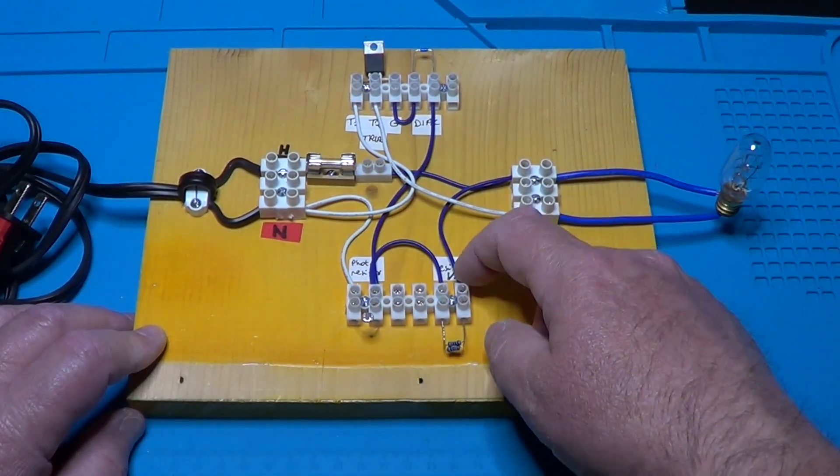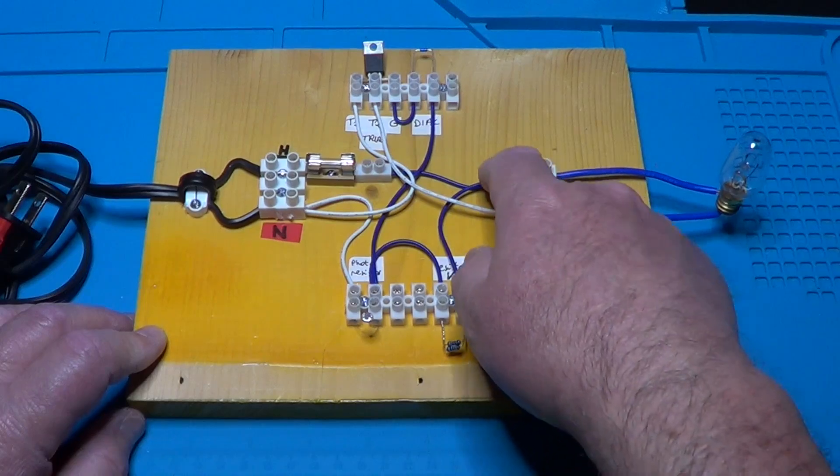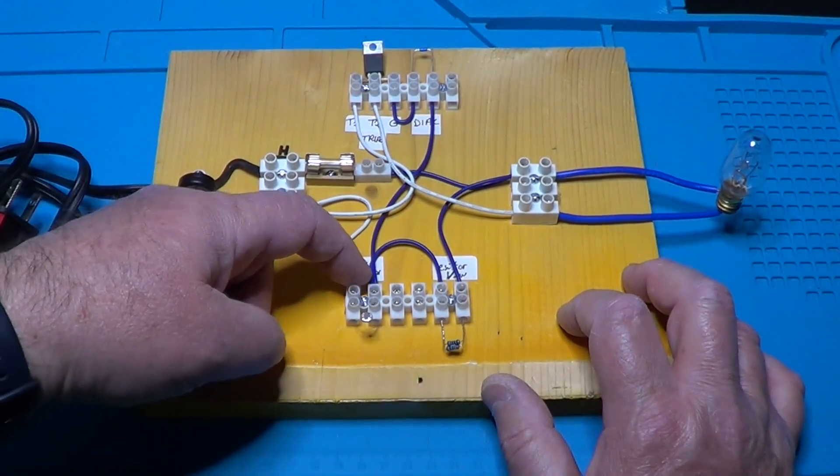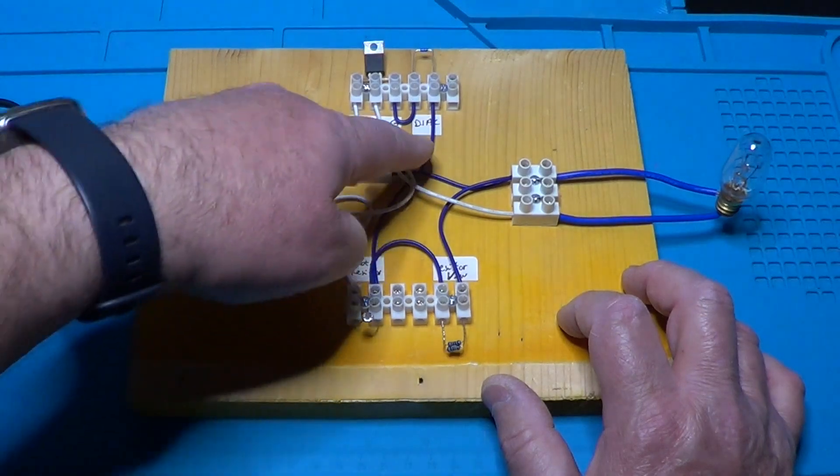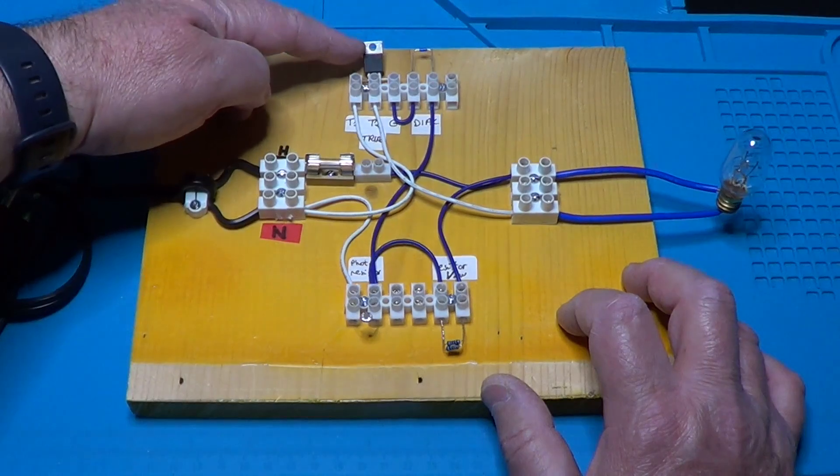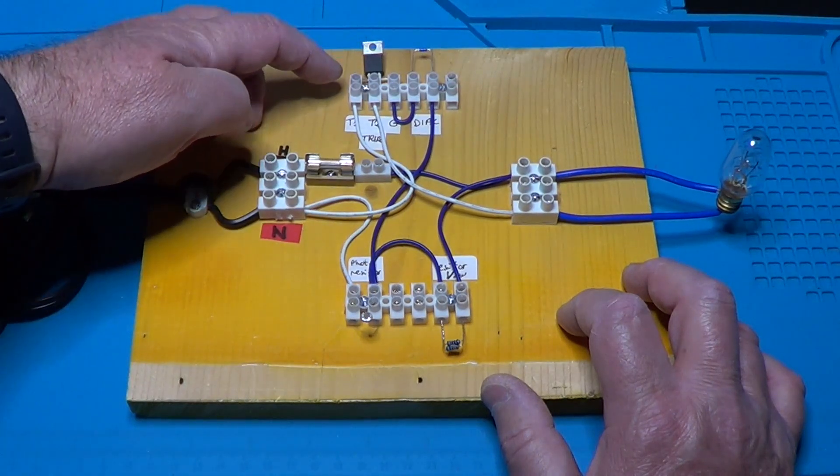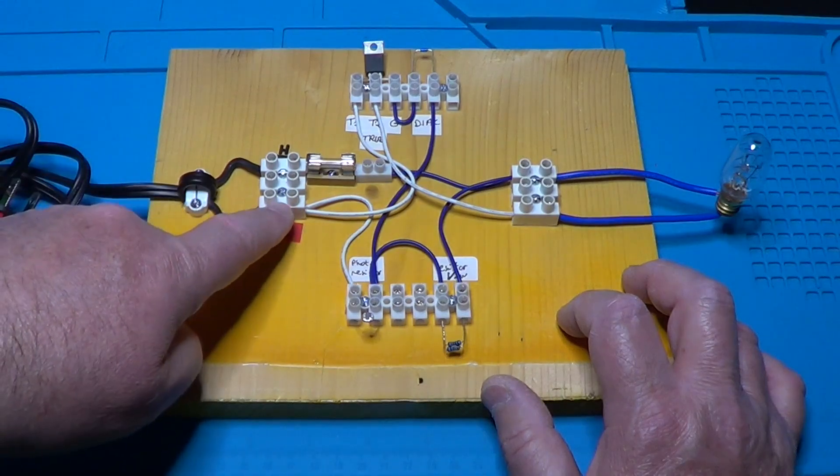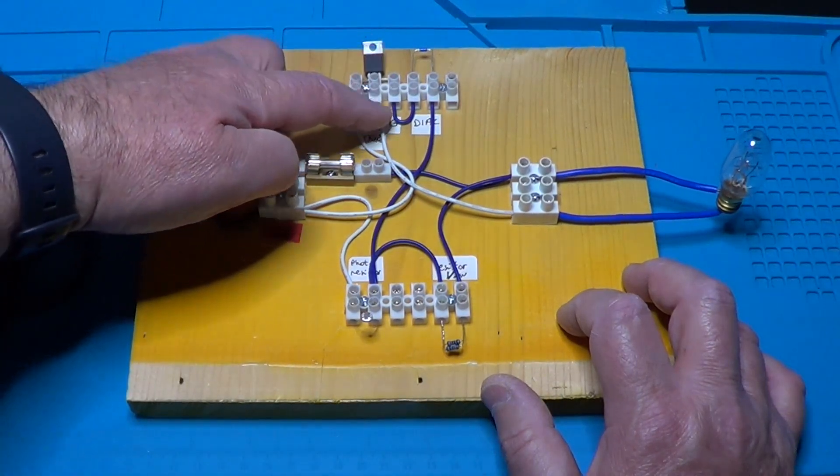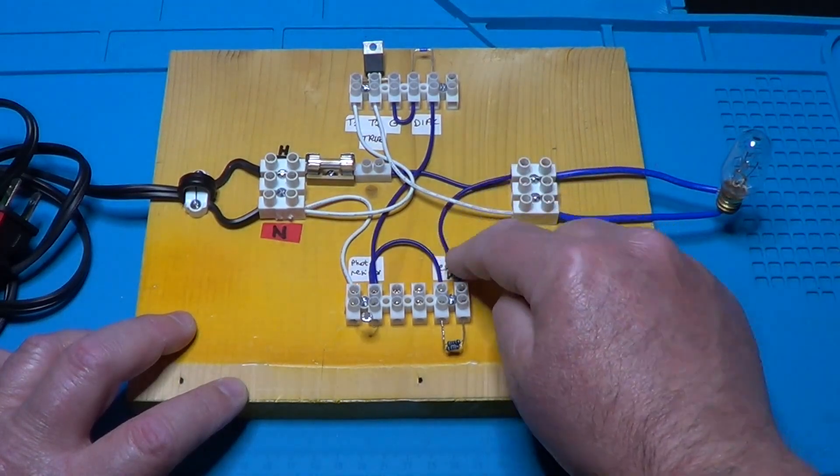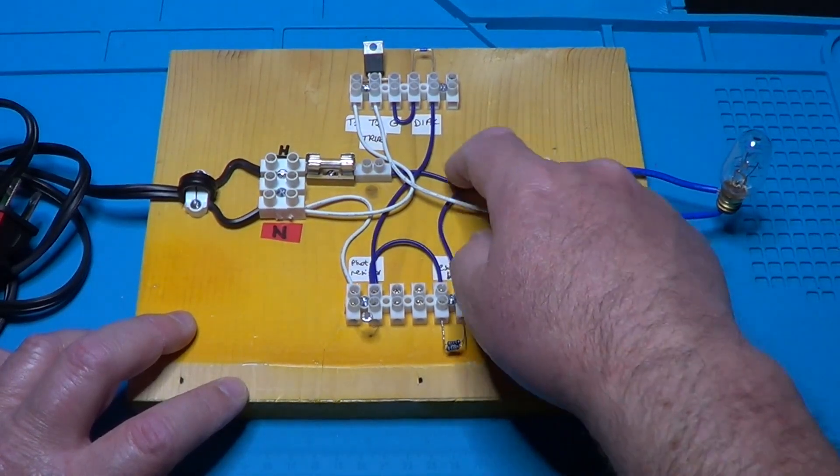The other end of the 50K resistor goes to the hot wire of the power supply through the fuse. The center joint of the resistor series is connected instead to one side of the diac, while the other side goes to the gate of the triac. The T1 terminal of the triac goes to the neutral and the T2 terminal goes to one end of the small 120V light bulb, while the other end goes directly to the hot wire of the power supply.